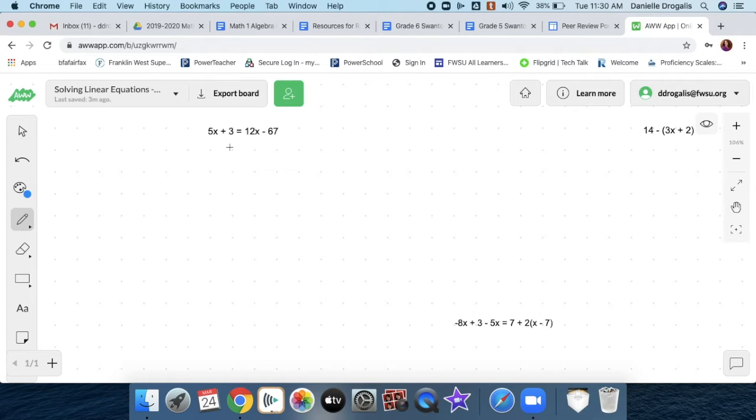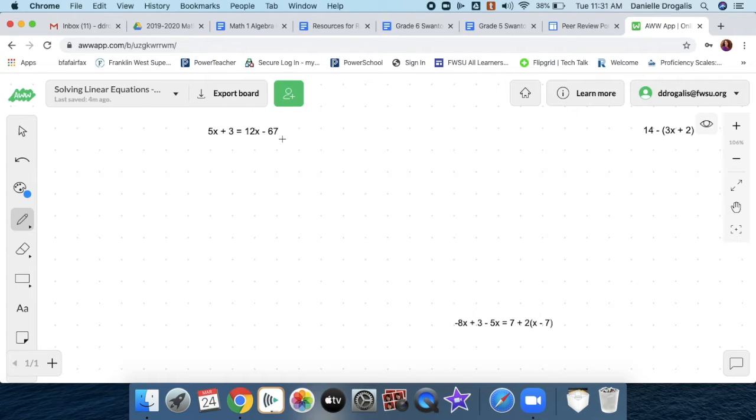We have variables on both sides, which are the 5x and the 12x terms, and we have constants on both sides, so the 3 and the 67. But we have to watch these signs carefully. That's adding 3, but at this level, we have to recognize that that's a positive 3. Just like we know that's a positive 5x, even though there's no sign there, that's something we've known our whole lives without having to really be conscious of it. That's a positive 12x, and that's a negative 67.